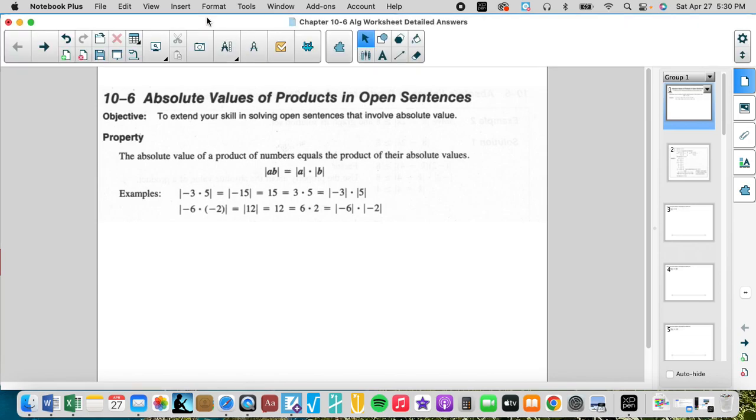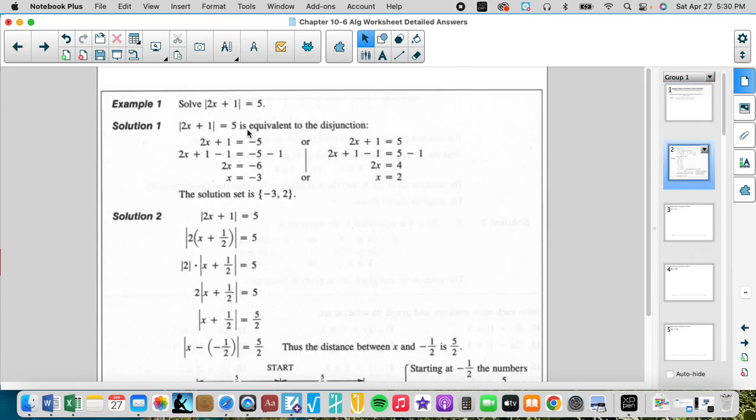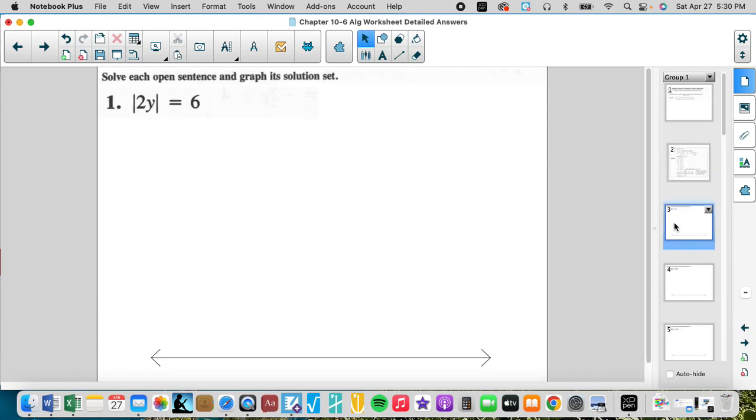Chapter 10 is still focusing on inequalities, and we're seeing a lot of absolute values here. If you haven't watched the beginning of 10-5, it goes into an excellent, detailed explanation of how graphing and absolute values work with equations and inequalities. Solving is okay, equals is fine. It's the inequalities where they get a little interesting. But we're going to have to graph this one.